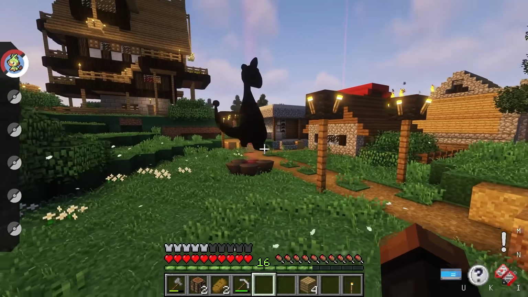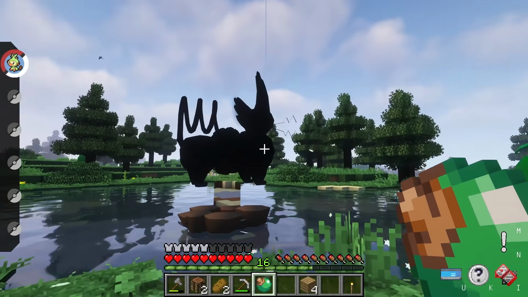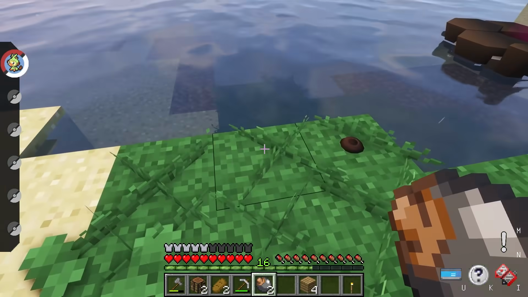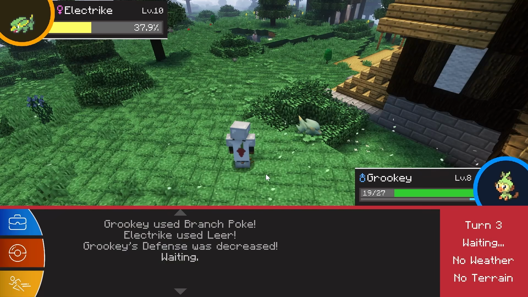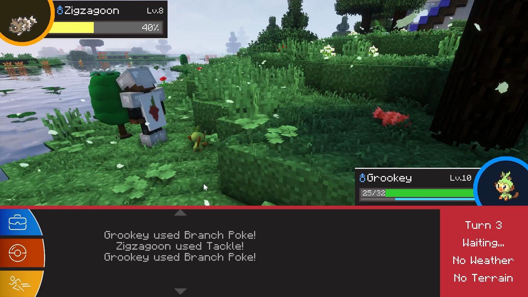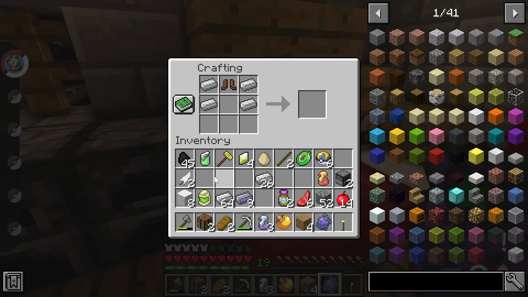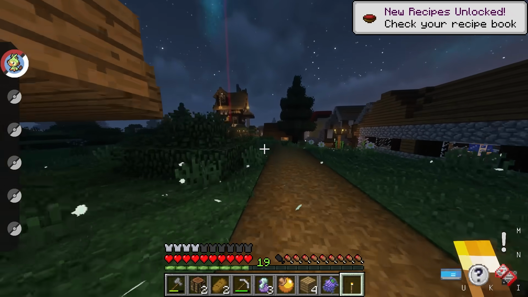The next morning when I woke up, I decided that I wanted to start a farm in the village. There was a river by my home, and I thought this was the perfect place. For now, I only placed down black and yellow apricorns, and while I waited for those to grow, I continued training my Grookey. Getting levels early on takes a lot of time, but it's honestly the best part of any Pokemon game. After defeating the Sentret and getting some leather, I made some leather boots, which I then used to craft some old running boots. Now I can move at tremendous speed and get to places a lot quicker.